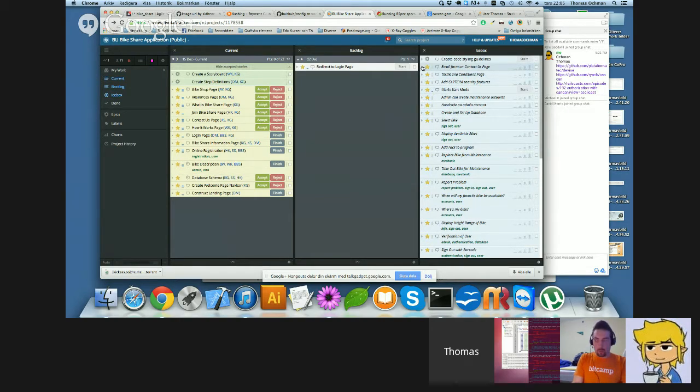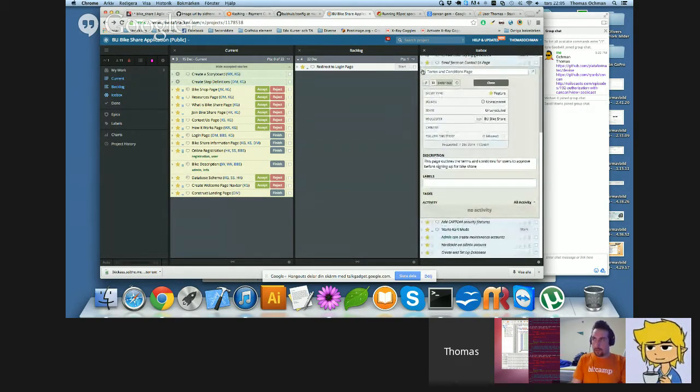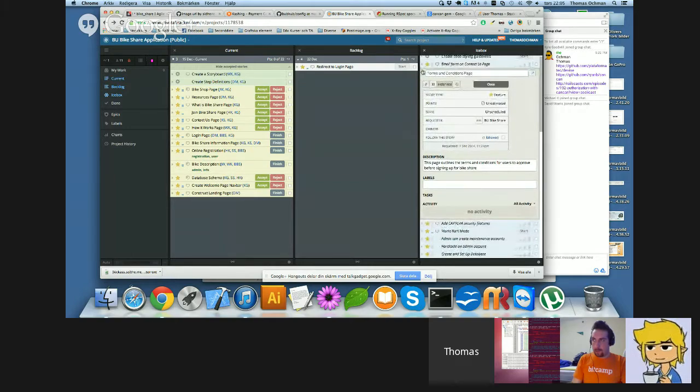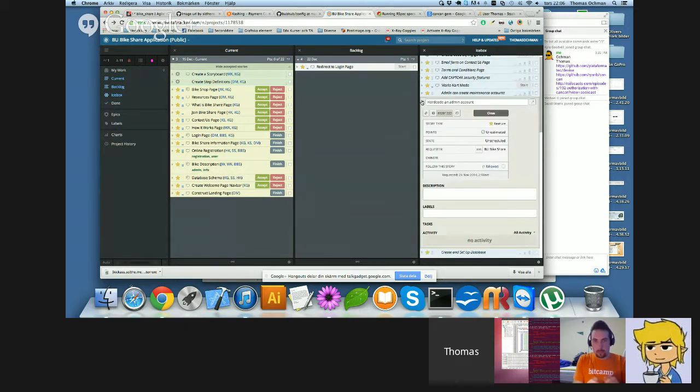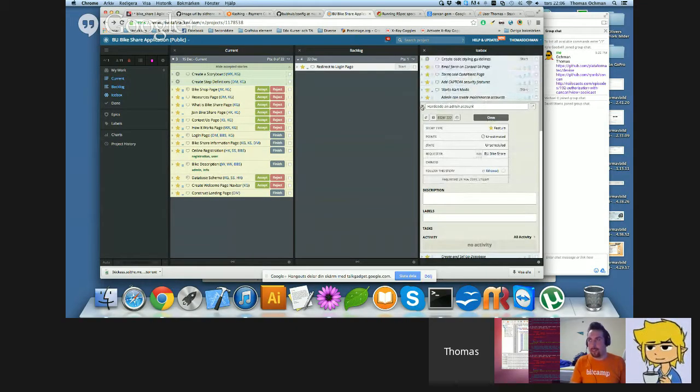But from what I see now, I would say go over all the stories in the icebox and add as many users to them as possible. I would say that the hard-coded admin account could basically go. Any reason to hard code that? Actually, I don't think there was a specific reason. I think we just threw that in there to have a test admin account because we don't have any of the data yet.